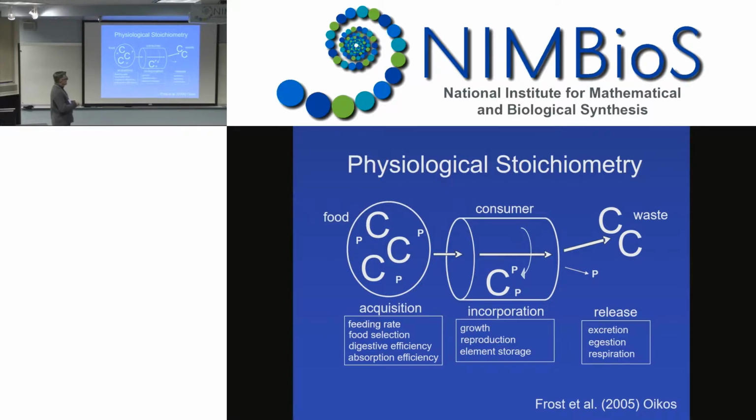So if you're a consumer, and it's represented by this, I guess that's a cylinder. It's an ugly looking consumer. And they have a certain combination of carbon and phosphorus that they need to grow. And then they're eating this food. Giant food particle goes through them. And then what they don't incorporate is released as waste. So here you can see in this example, there are 3 C's and 3 P's. The consumer keeps 1 C and 2 P's, and that would yield 2 C's and 1 P released.